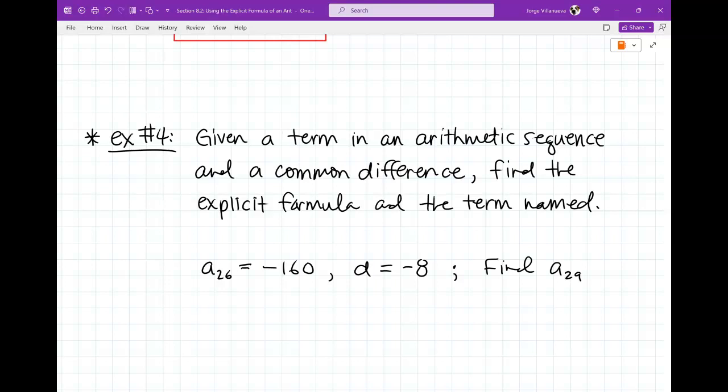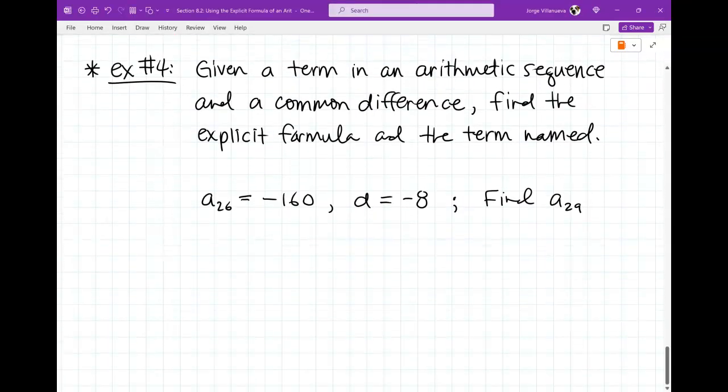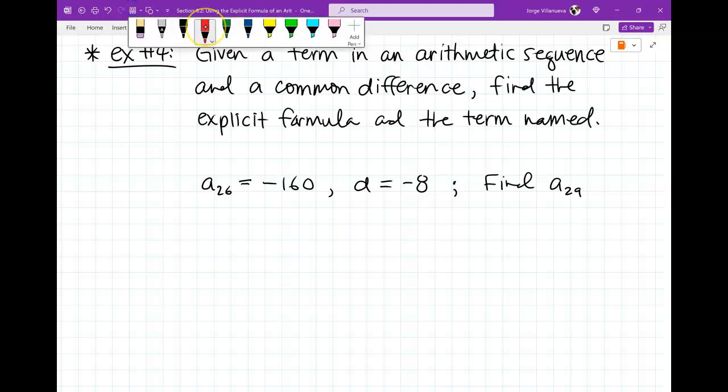I'm going to pause it real quick. All right, so these problems are going to be the toughest ones from the homework, okay? Now, there are some ways that you might say, that's not that tough. I'm at 26. You want me to go to 29? That's just 3 more, right? So, one way to do it is to do this.